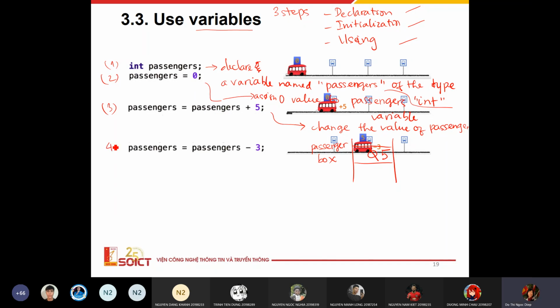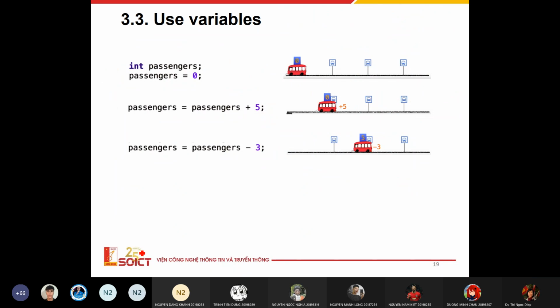What will happen with this fourth statement? It will get the current value.